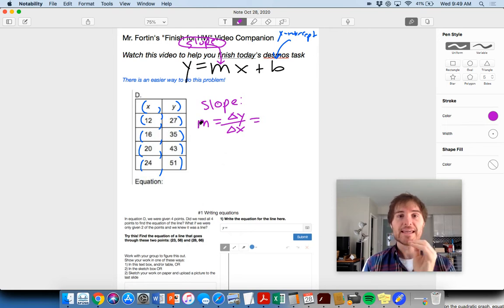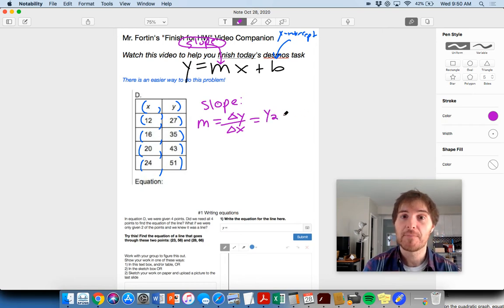Change in y and change in x: we think about how y is changing, right? And we can see it here going from 35 to 43 is a change of 8, and from 43 to 51 is a change of 8. Good, that's consistent. So change in y is 8. Change in x here is 4. 20 to 24 is plus 4. 16 to 20 is plus 4. So there actually is a formula that I'll show to you that several people know. A lot of people haven't seen it yet, though. Change in y is this: you take a y point, and we're going to say this is the second y point, and you subtract another y coordinate.